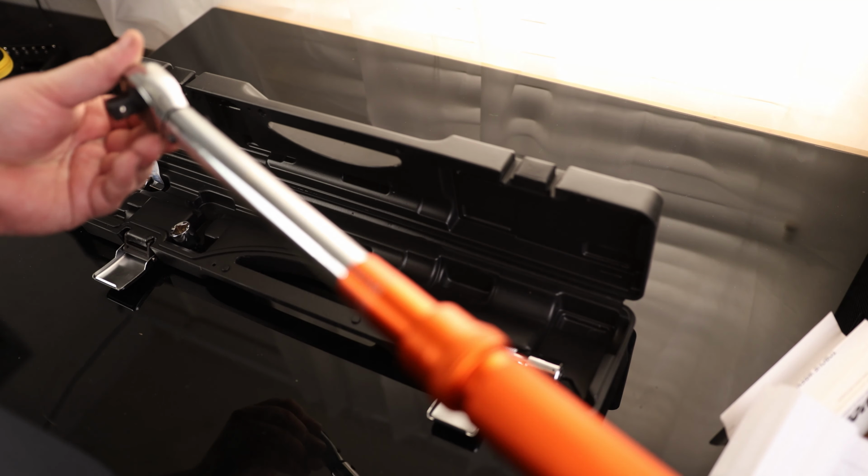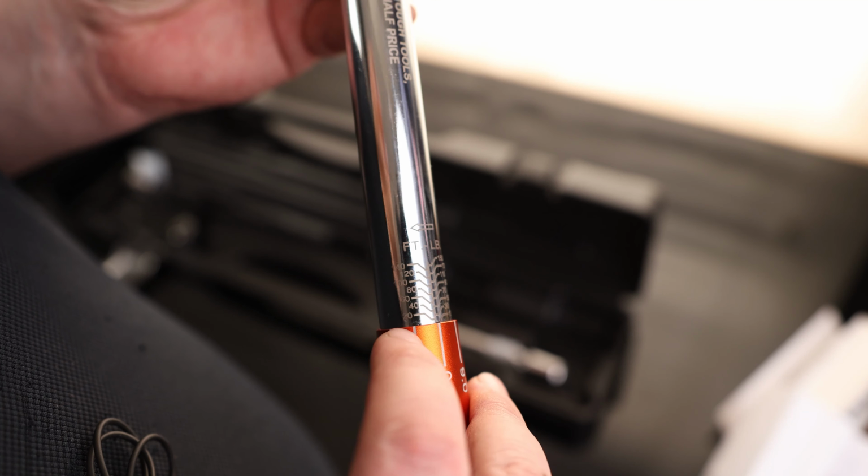So here is the torque wrench. On the top we got foot-pounds, and this goes up to 150 foot-pounds. On the back we have got newton meters, so that is equivalent to 203 newton meters.